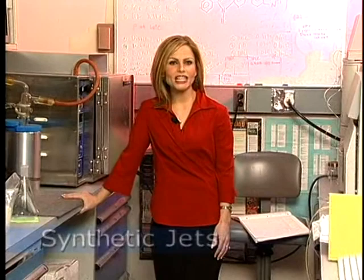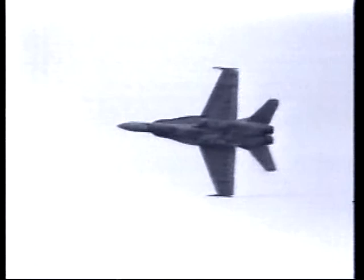To get aircraft to perform with bird-like agility, first you have to understand how birds fly. Efficient wing design, feathers, and hollow, lightweight bones allow birds to fly better than any man-made machine. By drawing on the inspiration of birds, Langley researchers are hoping to develop technologies that will enable aircraft to perform with bird-like agility. For example, synthetic jets will cover parts of the wing and replicate the effects of feathers. These technologies can alter the airflow over the wings for superior maneuverability. Microspheres will replicate the bird's hollow bones and allow lightweight wings to be manufactured for increased performance and efficiency. Sounds like science fiction, but in fact, these technologies are real. We make airplanes as efficient as birds by trying to replicate or mimic some of the characteristics birds have.